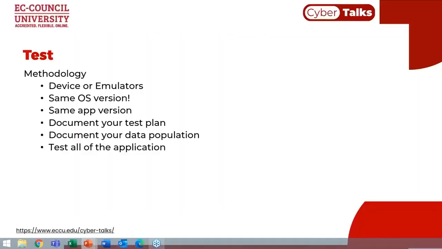For testing, there are a couple of really key elements. First, you need to decide whether to test on physical hardware or emulators. Key things to keep in mind: use the same operating system version, the same app version, and potentially the same hardware. In terms of app versions, if you can extract the Android APK or executable from the image and test with that in your test environment, that is critical. Also take into consideration if you're looking at potential malware — in that case, preference is a virtualized, segmented network environment. Then document your test plan and data population.